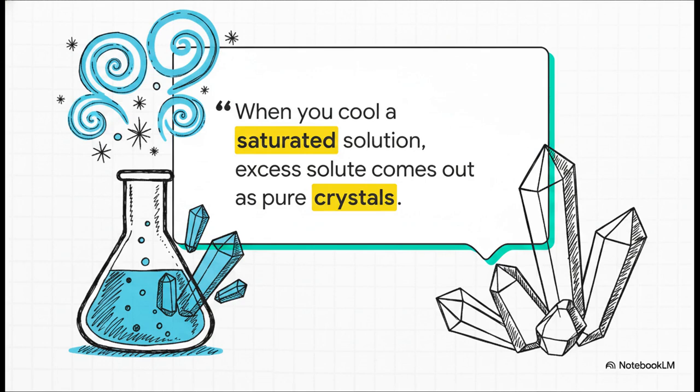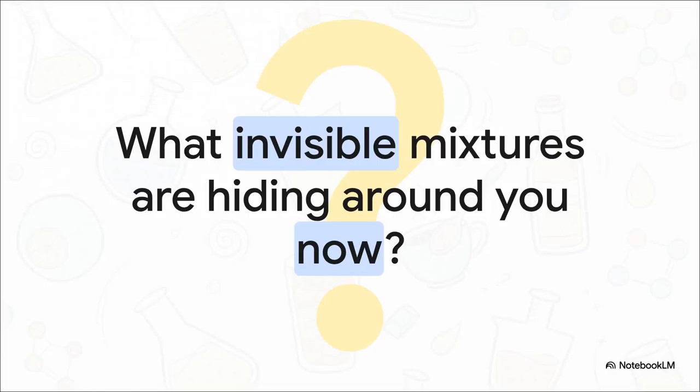To sum it up, when you cool a saturated solution, the invisible solute is forced to become visible again as pure crystals. The really cool part is that it leaves behind all the impurities in the liquid, which gives us one of the most elegant ways to purify a solid substance. Honestly, it's just a stunning reminder of the sheer physical reality of the matter that we can actually manipulate. We've gone all the way from the air we breathe, to the gold on our fingers, to the mathematical limits of exactly how things mix and unmix. The physical world isn't just stuff, it's a giant, dynamic chemistry lab.